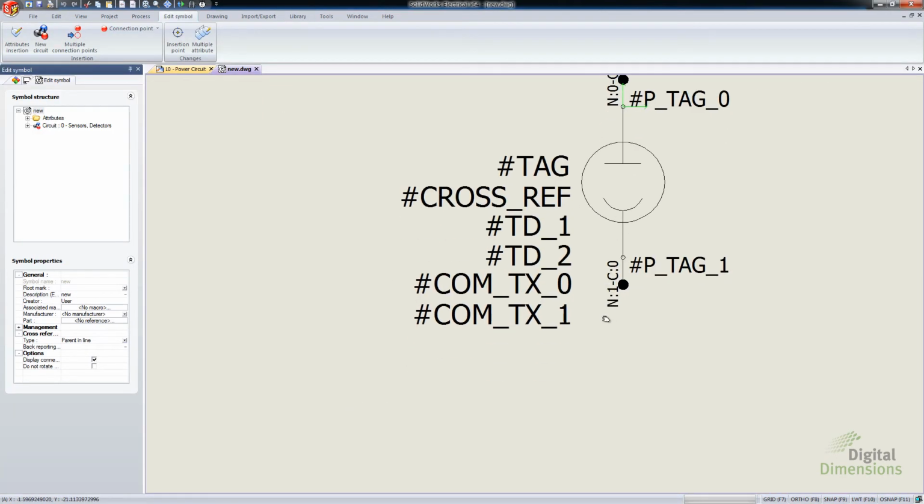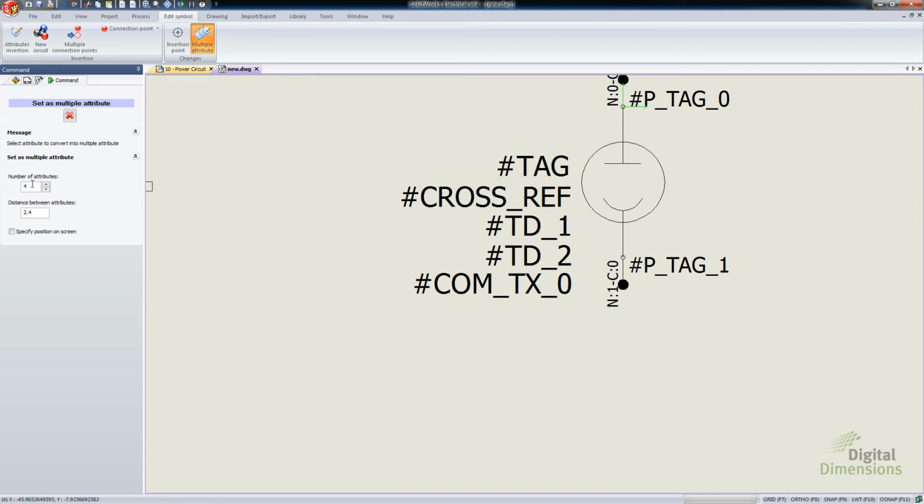So I've got several attributes in here. In fact, I'm going to get rid of this user data 2 field. So I'm specifically looking at this user data 1 field. And what I want it to do is give multiple lines rather than just a single line for that attribute, just because I'm going to have a lot of user data in there. So what I'm going to do is use this new button over on the edit symbol, so multiple attribute.